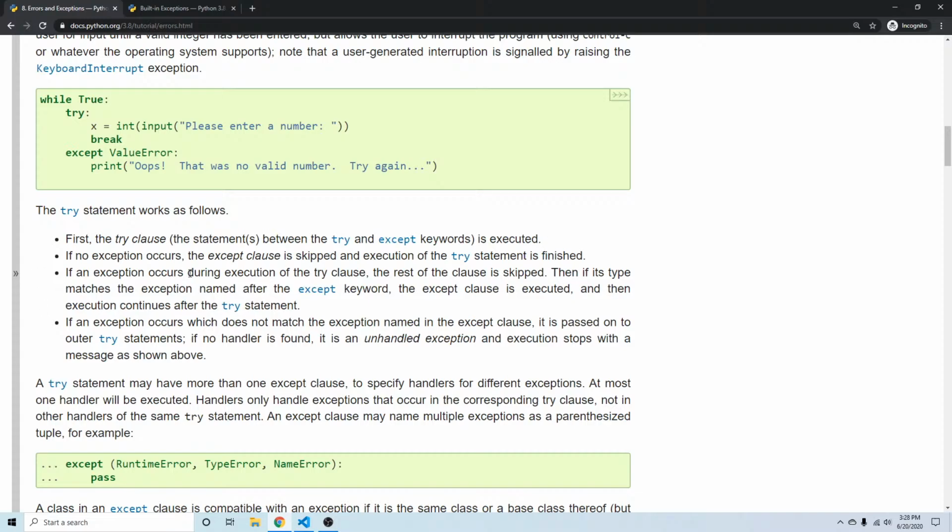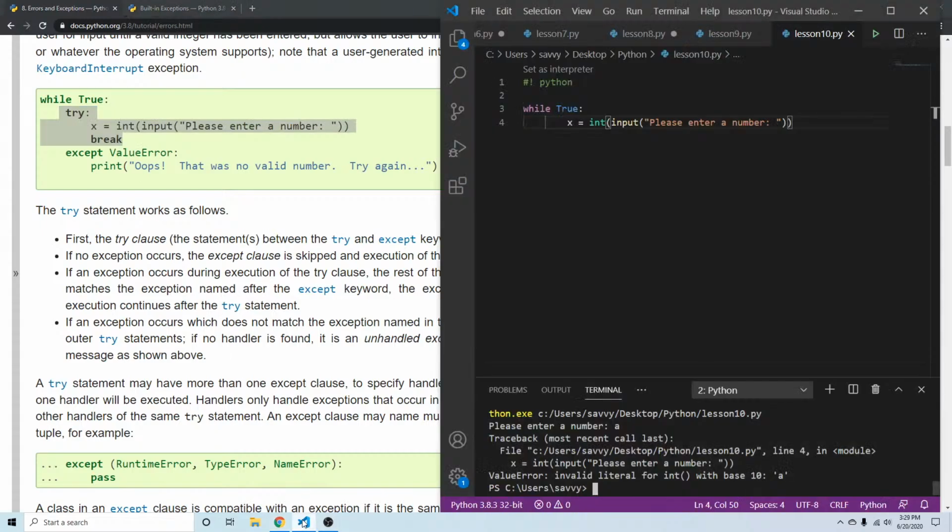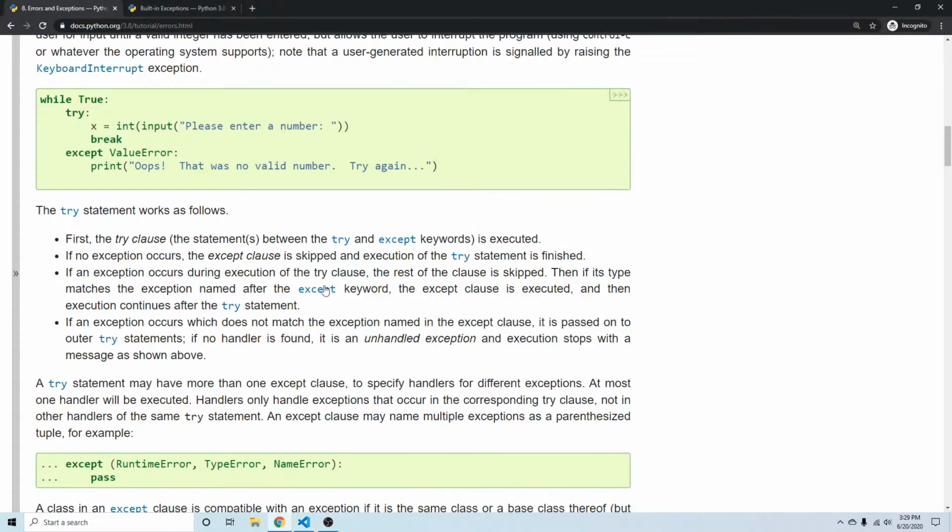And then if an exception occurs during the execution of the try clause, here, if an exception happens, then if its type matches the exception named after the except keyword, so it has to match this value error. And as we saw in our program here, it did throw up a value error, therefore it could go in this exception. If it was something else you were looking for, it would not go into the section.